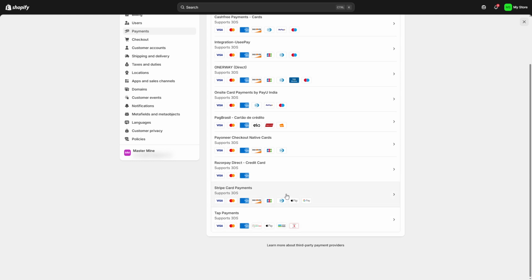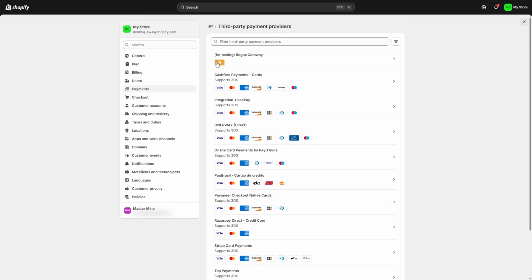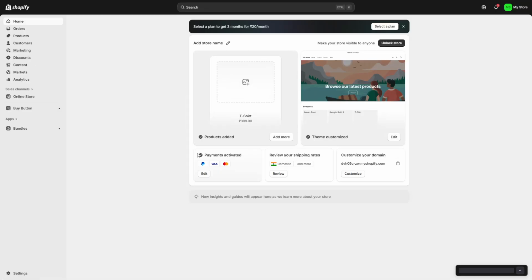If you're not using the built-in connector, you can set things up manually. In the Stripe plugin settings, you'll find fields for your publishable key, secret key, and a webhook URL. Grab these from your Stripe dashboard and paste them into the corresponding fields in WooCommerce. Double-check that you're using the correct mode: test keys for testing, live keys for real orders, and save your changes.